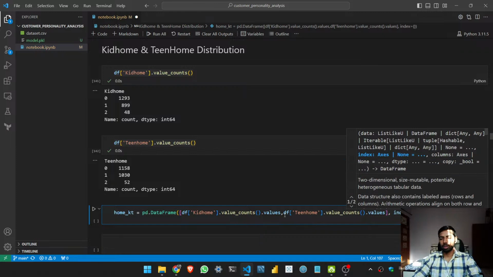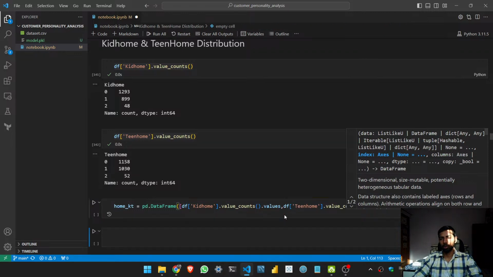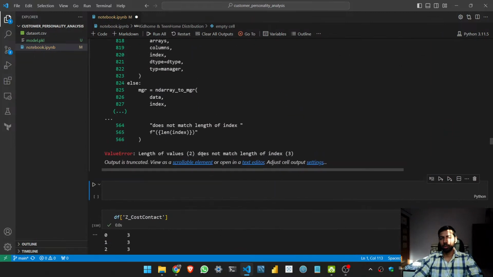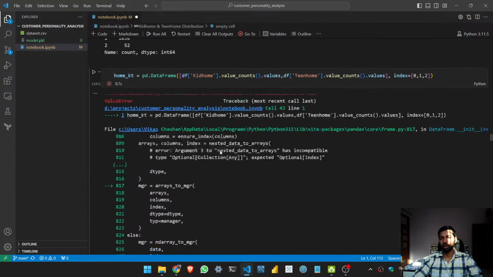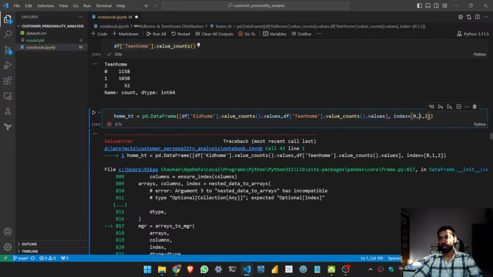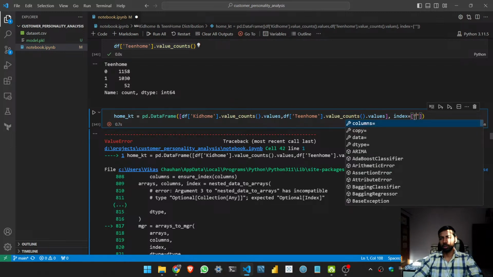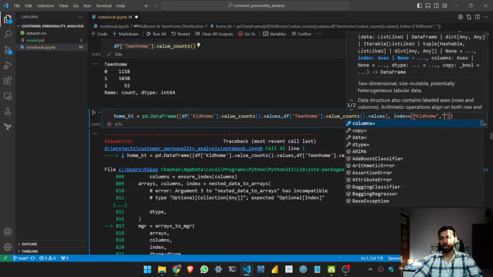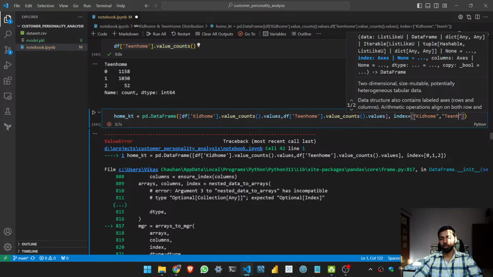So our index will be 0, 1, and 2. Right. Length of values do not match length of index. So our index will be kid home and teen home.